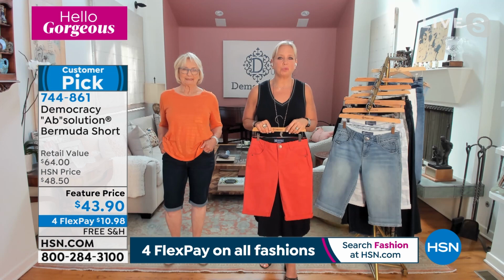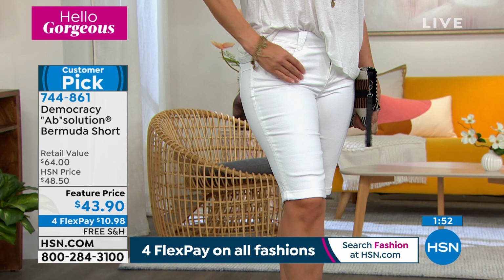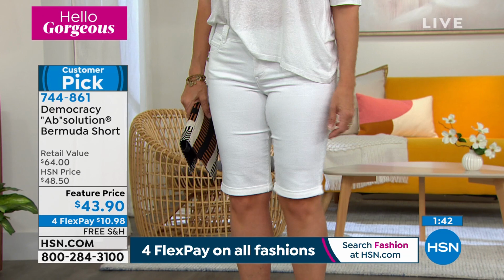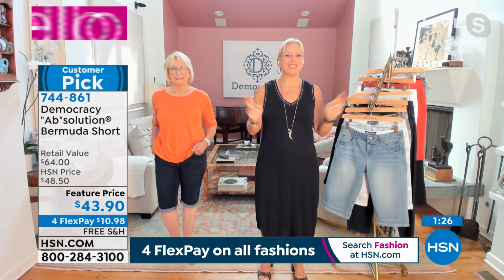And I also want to just share with you that the white is a really, really luxurious fabrication. It's got a slightly different blend of fabric. It's super soft and it's thick enough. A lot of you ask, is white see-through? You can see that this is soft and stretchy enough, but it's thick enough that it really holds you in nicely. It's not showing lumps and bumps on the body. It's super, super flattering. So honestly, you can't go wrong with any of these colors here. I absolutely recommend it. It clears the thigh zone, so you can be safe.